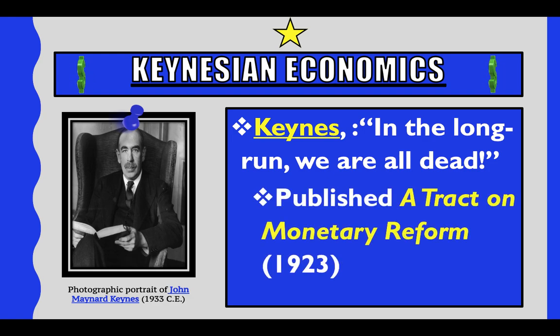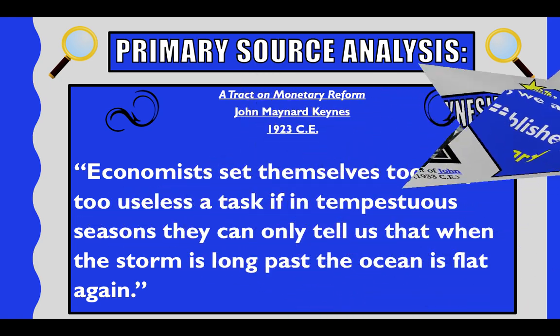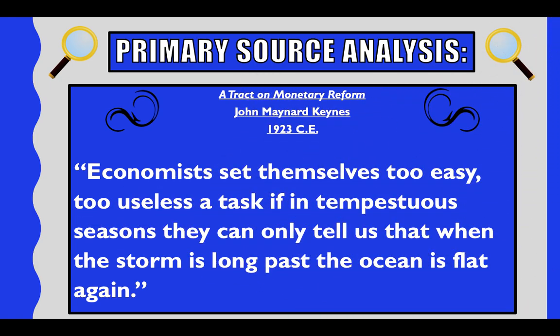And he publishes these ideas in A Tract on Monetary Reform in 1923, a few years before the Great Depression. He writes, "Economists set themselves too easy, too useless a task if in tempestuous seasons they can only tell us that when the storm is long past, the ocean is flat again." Again, saying it's kind of ridiculous that economists argue that the market will self-correct, looking back in retrospect, when in the meantime people are doing so poorly.